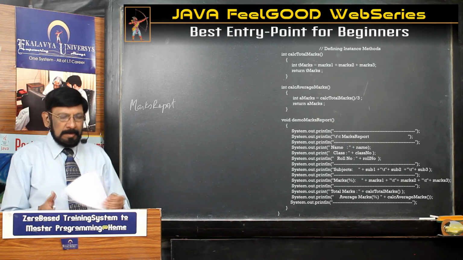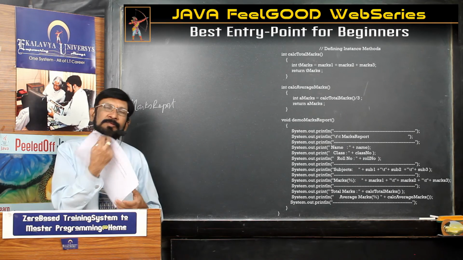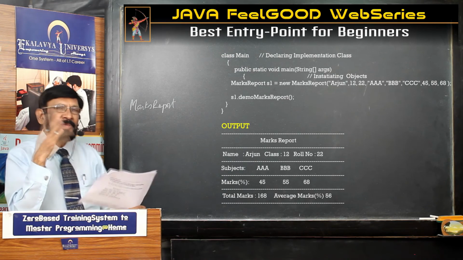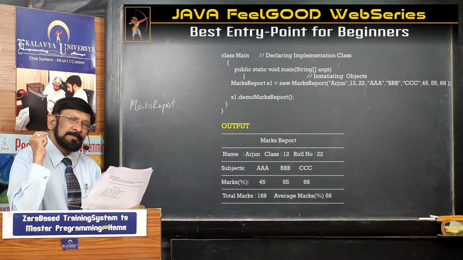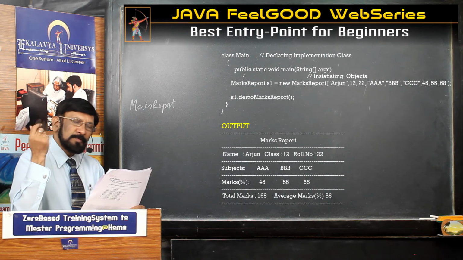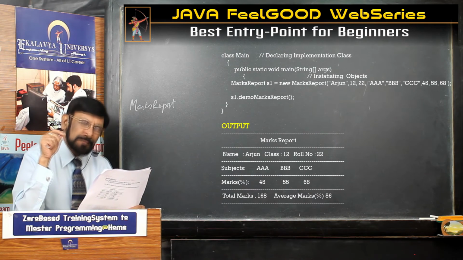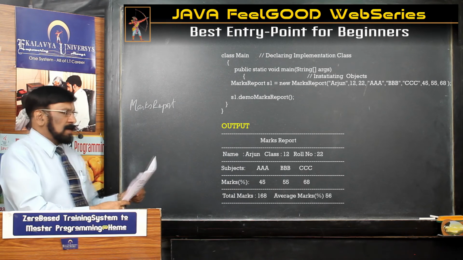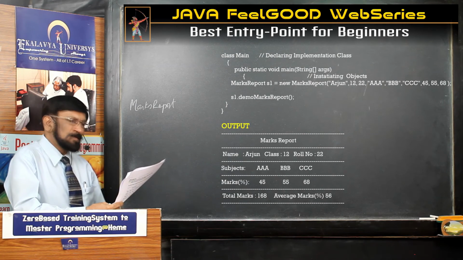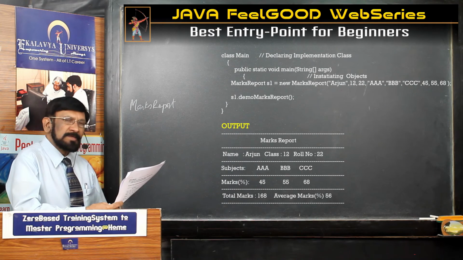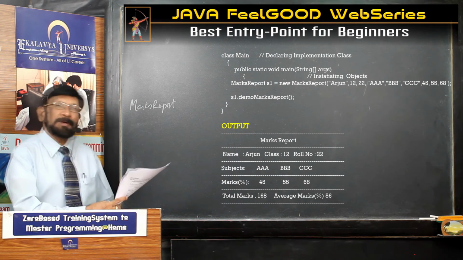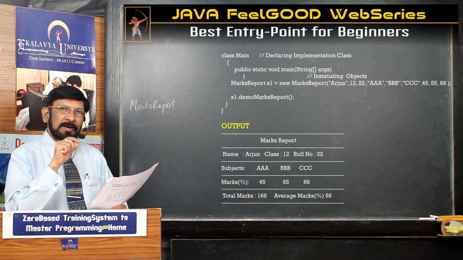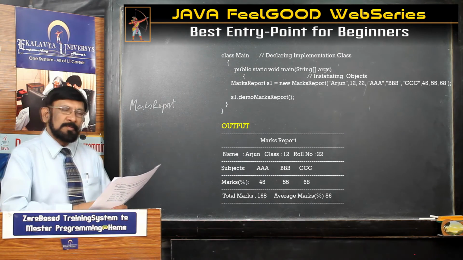Okay. Now your blueprint class is ready. Once a blueprint is ready, then n number of mark reports you can print, for n number of students. You can prepare mark reports and display them. Now we see the class name, main class, as I told you already many times, and this is the implementation class. Thereafter you declare the main method in that, and thereafter instantiation. Now marks report.